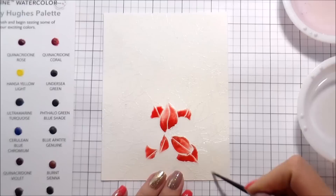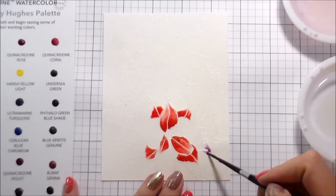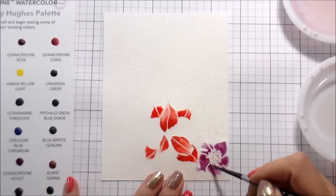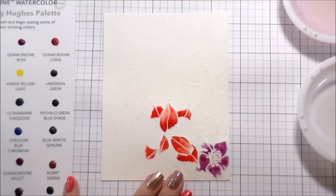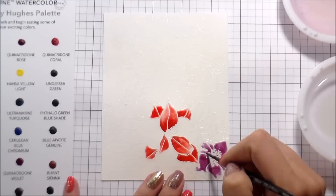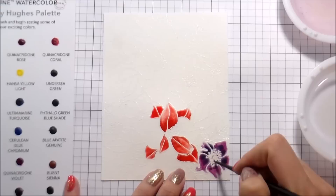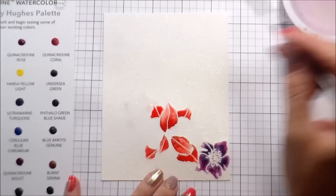The other part of this border stamp set is actually hellebore flowers — they are referred to as the Christmas rose because they bloom at Christmas time. I didn't know anything about hellebore, so when Dawn and I had the conversation about the new upcoming sets, she was telling me about this border stamp and I loved it. She said 'they're hellebore' and I was like, 'girl, there's so many flowers out there, you don't need to make one up — I'd never even heard of that thing!'